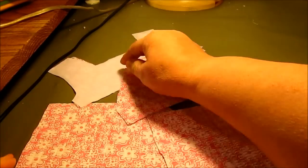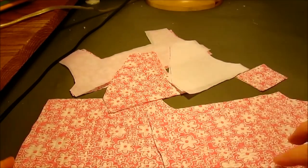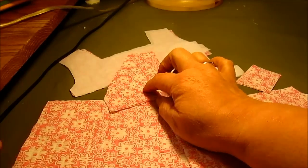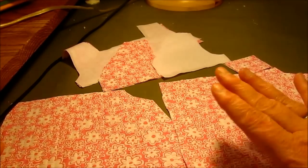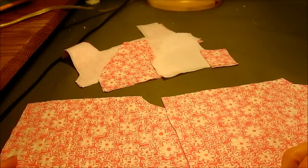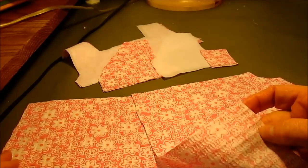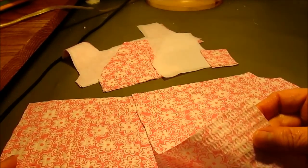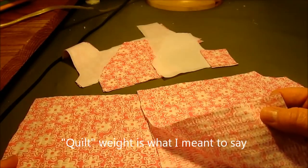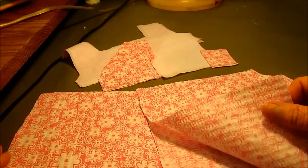I have cut out the front on the fold, the lining and the fashion fabric, and then the back fashion fabric and back lining. I'm using a contrast lining so it's easier for you to see when I'm sewing. If you want to cut it from the same fabric that's fine. This is very thin fabric - tutti frutti fabric from Joann's, a polyester cotton blend so it won't wrinkle. For these little dresses a lightweight fabric is very important; cotton weight is okay but it needs ironing and the drape is stiff.